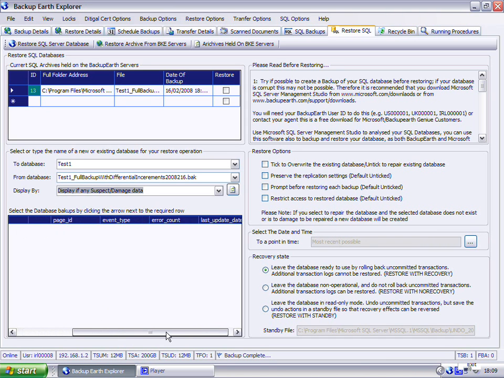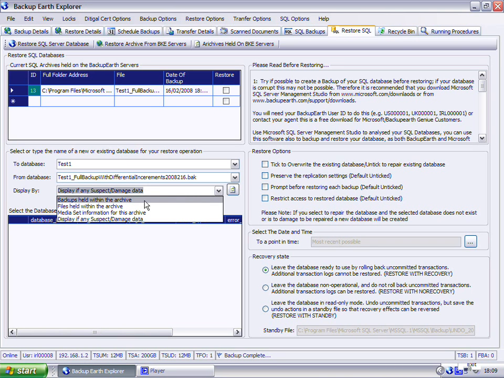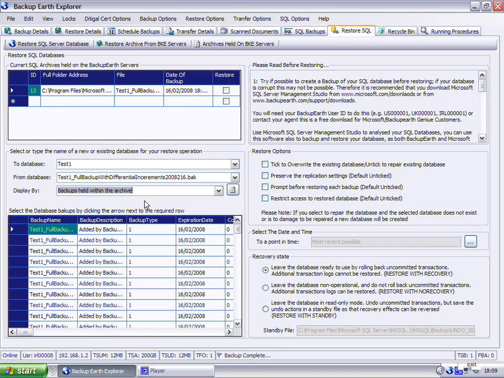First thing we do is we just go back to backups held within the archive. Let's give it a moment. And the SQL Server should bring back all the good copies it's created of itself. Just takes a few moments there. And there are dates, 16th of the 2nd, all the way down. As there's quite a few there for the 16th of the 2nd, there's an awful lot of transactions from that day.